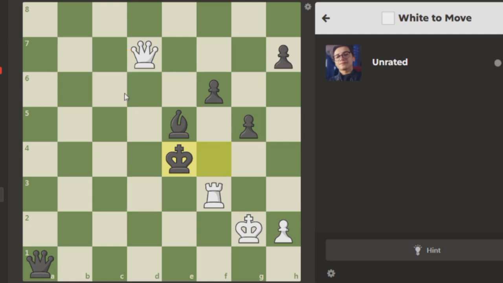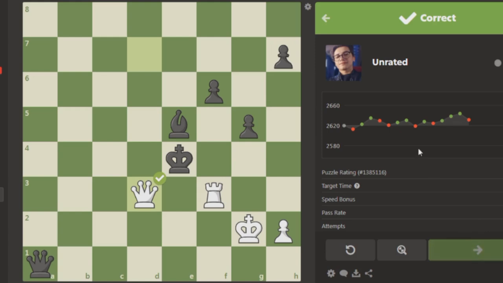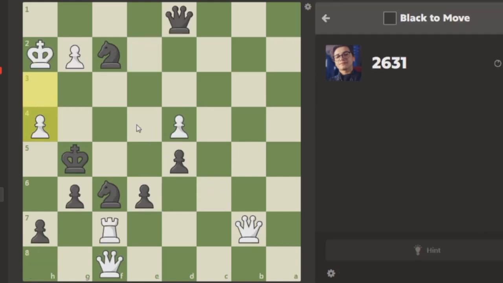Obviously, when you play this check, he can try to run away. This one is the same thing. He can run away. This one, like check here, he can block or run away. So you don't want him to keep running away. And this move is the only one that slices the king. It gets him in this mating box. Nice. He moves there.